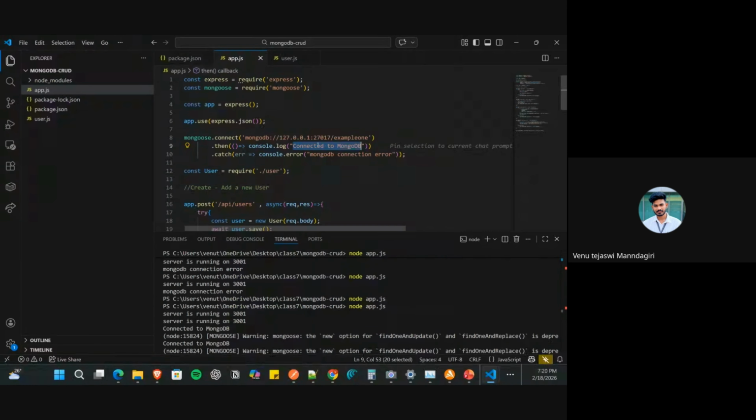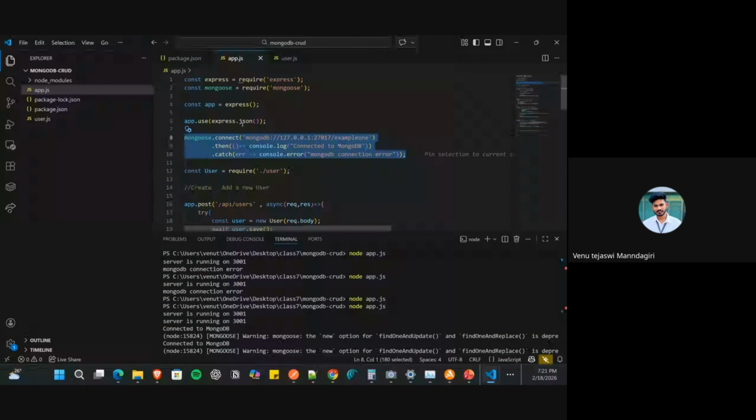So first we got the error when MongoDB was not running. That means it caught the error and displayed MongoDB connection error. Even with the MongoDB connection error, it didn't crash. Why? Because we did error handling.